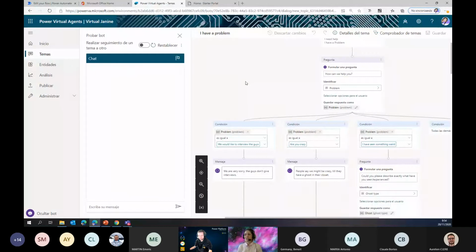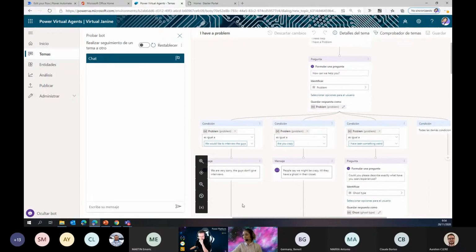So the first conversation is answering the request to deal with interviews, magazine interviews, TV interviews. That's so typical when you are so famous and known as the Ghostbusters. The second conversation is the typical, I will say, troll-dealing conversation. There are always annoying people who try to, I don't know, waste time with you, and somehow we need to answer them and be more respectful than they are with us. So this is just the trigger, are you crazy?